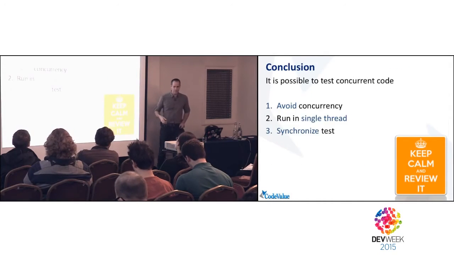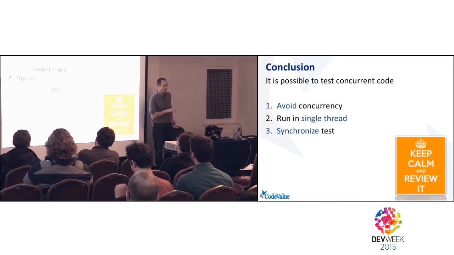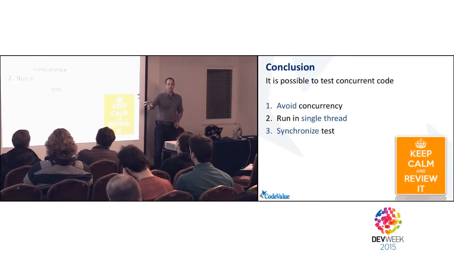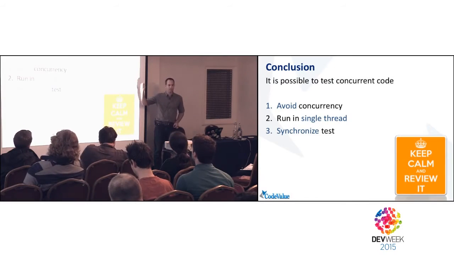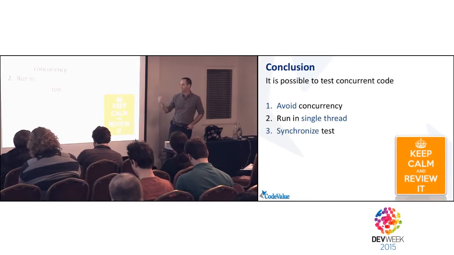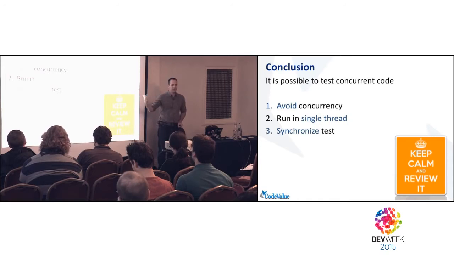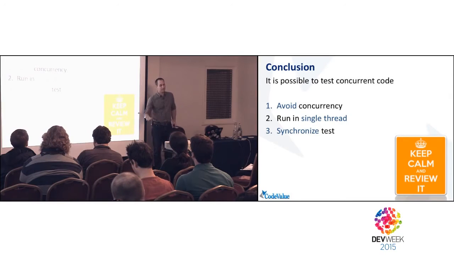What I usually do when someone comes with this kind of problem, I don't start with this. I say you have 3 options. You have your method. Can you run it without the multi-threading part, without the concurrency part? If the answer is yes, go for it. Can you somehow synchronize your run? If the answer is yes, do that as well. If not, busy assert or wait handle is your way. Those are the 3 ways of doing it. If it's trying to test that something doesn't happen, you only have 2 options, the first 2.